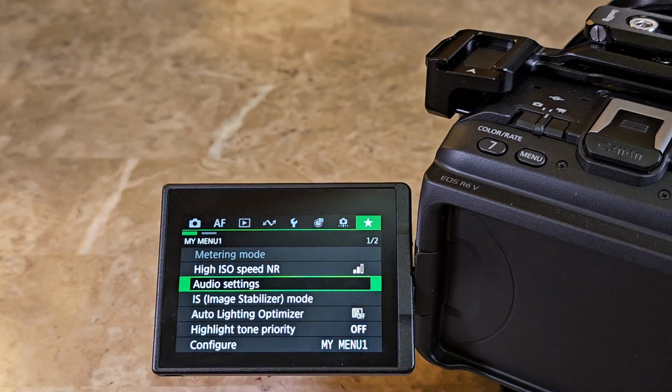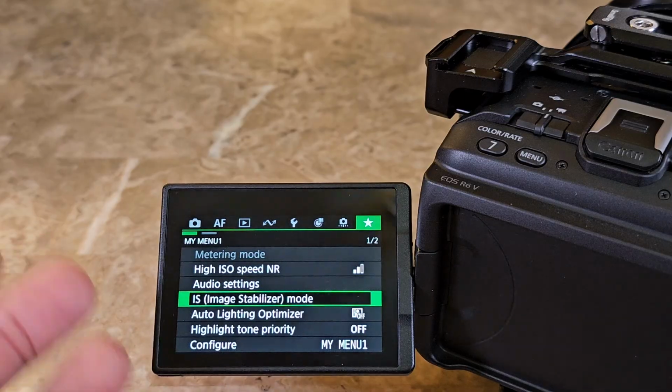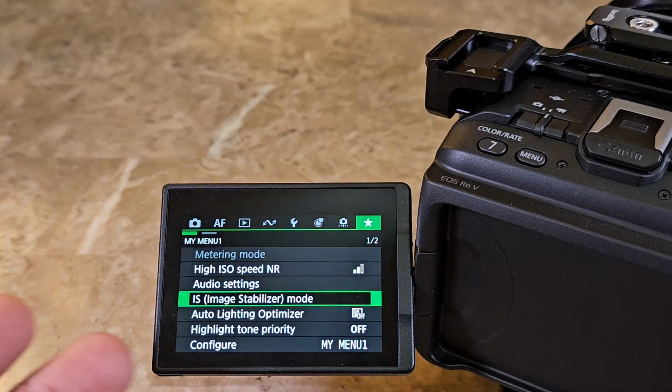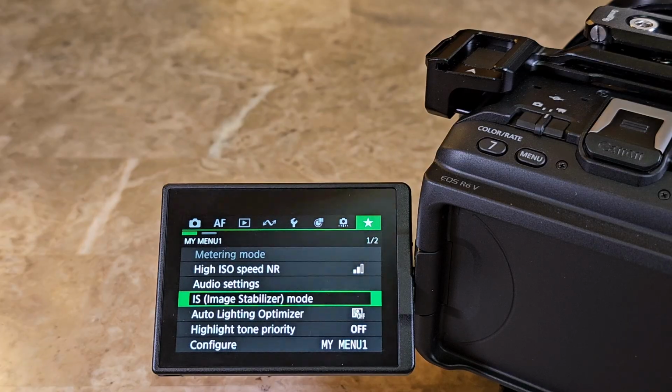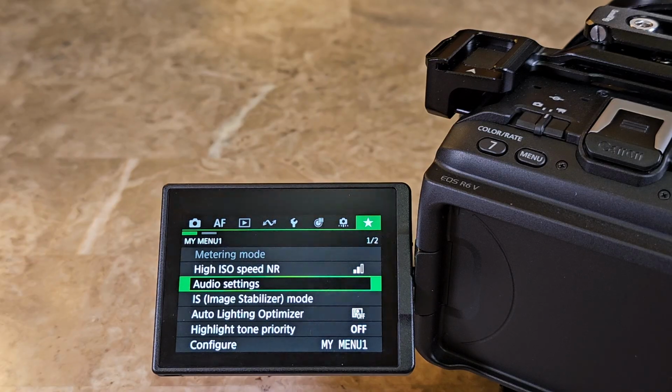The only reason why I would say image stabilization, obviously, most of the time you could just leave it on, but that just gives me the ability to turn it off if I need to, if I'm working on a tripod or not, which I think the camera should be able to detect, and that shouldn't even be a big deal. I don't really know, but so far I've used the camera on a tripod with the image stabilization enabled. Normally when you would have image stabilization in the lens, you would turn it off if you are on a tripod. So I'm not too sure how built-in IS works versus the lens IS, but normally with lens IS, you turn it off if you're on a tripod.